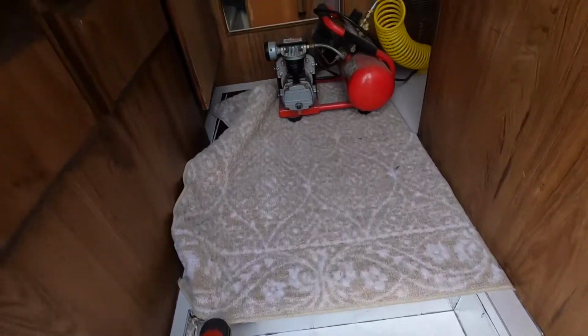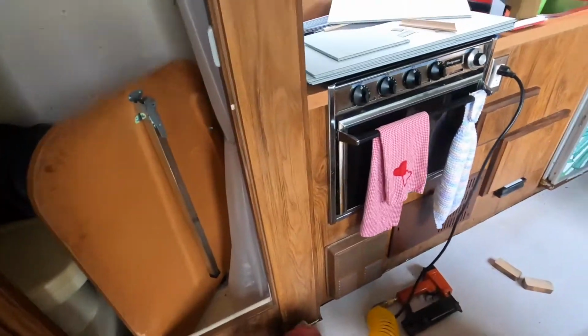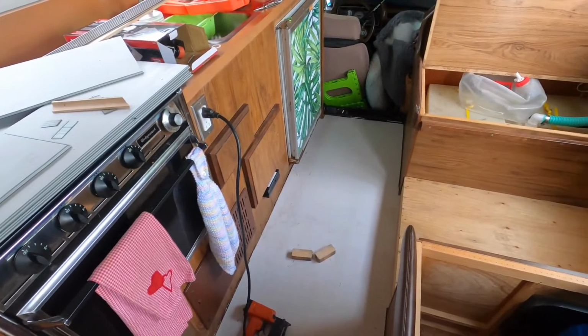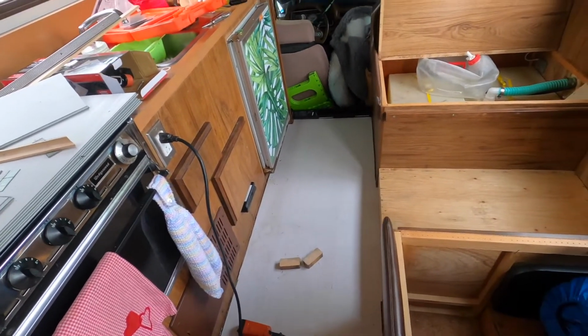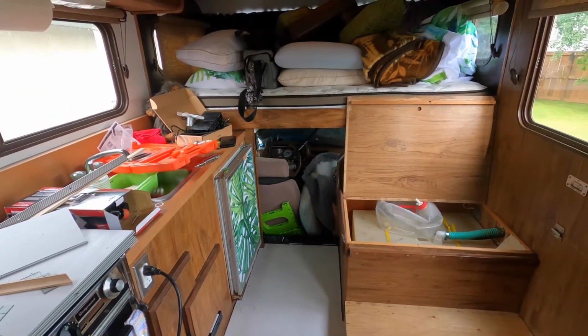Went in last week, and then we went camping and we had a lot of fun, but we also got it really dirty. So today I'm going to take the vacuum and then clean up the floors here, and then we're going to be installing baseboards. I'm really excited to get this far.